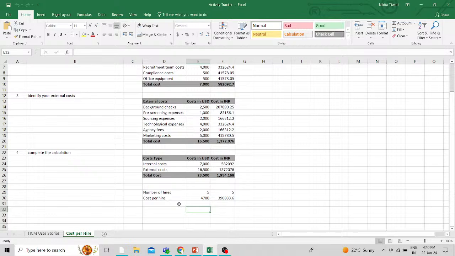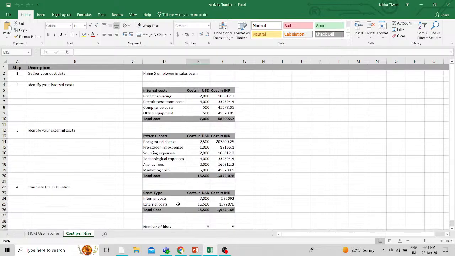So like if you are hiring a junior marketing executive, your cost per hire is reduced by the sourcing and the salary and the equipment, right? So you have to analyze where you can reduce your cost per hire according to your job profile. So why is the cost per hire an important metric to track?